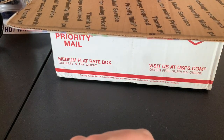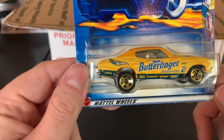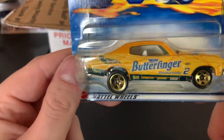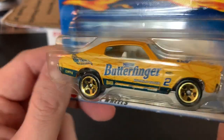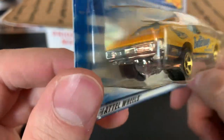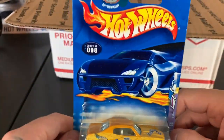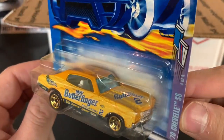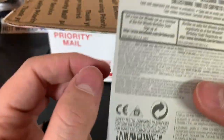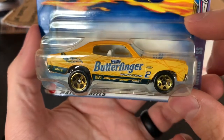I love it. Oh, hey, we got a Butterfinger car. 1970 Chevelle SS with the Butterfinger livery. That thing is nice. Very cool. When did you come out? '02 again? Very nice. I dig it.